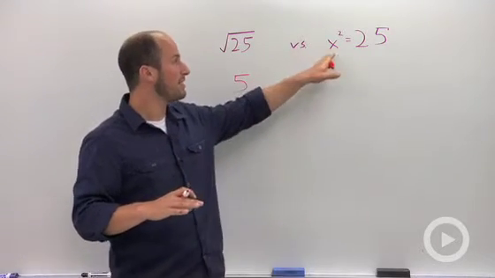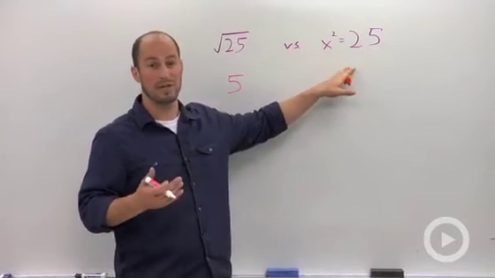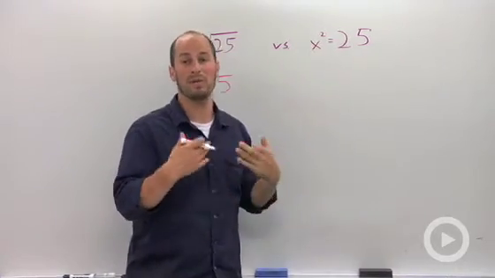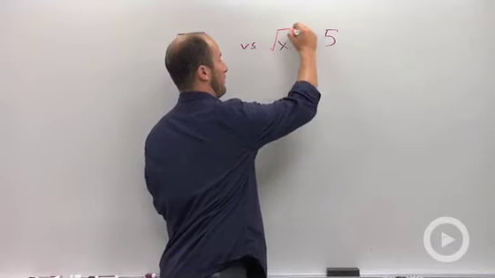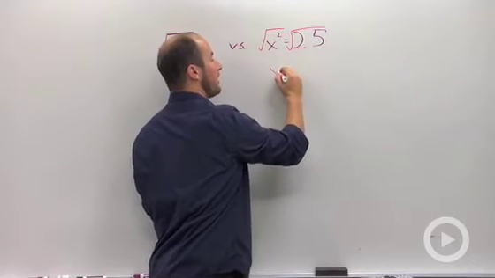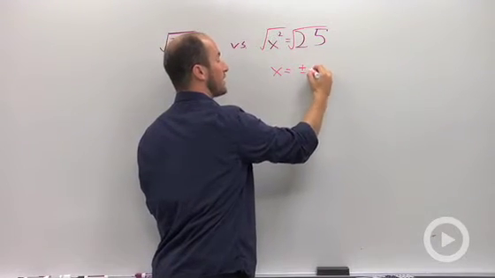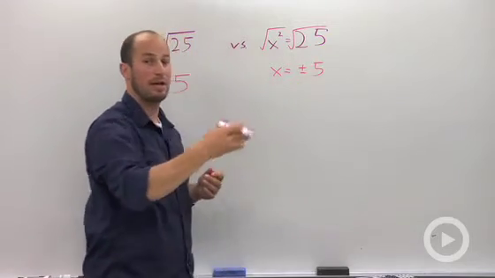The difference is when dealing with x squared equals 25. In order to solve this we want to take a square root, so what we do is put a square root in. And then in this case, whenever you take the square root, you need to end up with plus or minus.